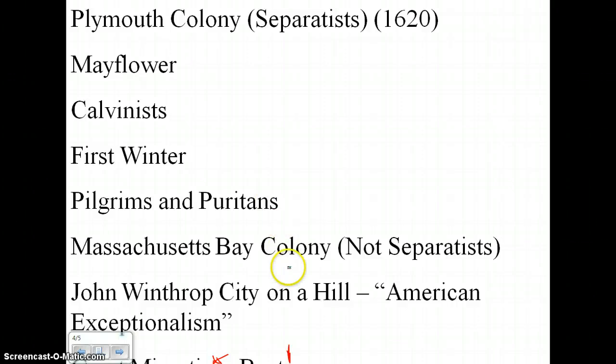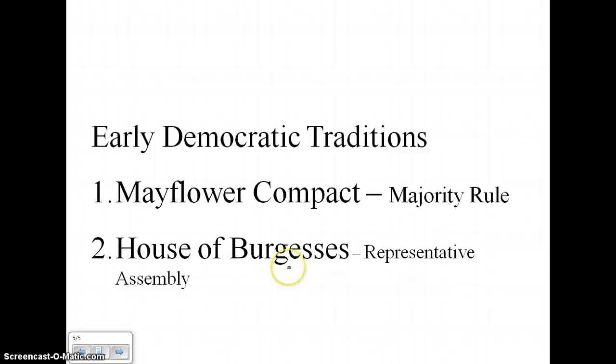All right, just a few overarching big ideas that I want to make sure that you know, and that's these early democratic traditions. And when we talk about the House of Burgesses, which was the first representative assembly in the New World, I want to point out how it really makes sense that the House of Burgesses was the first representative assembly because it's based on land ownership. And in that it's based on land ownership, that kind of goes hand in hand with Jamestown's economy. Needless to say, representative assemblies have become an important part of American history and American politics, so I'm sure you noticed the importance there. And the Mayflower Compact simply established the principle of majority rule, that as a majority, they would decide what would be best for the colonies.